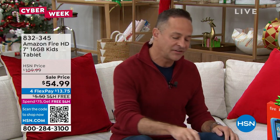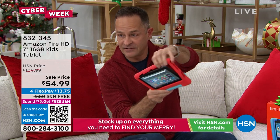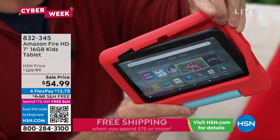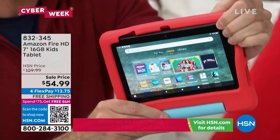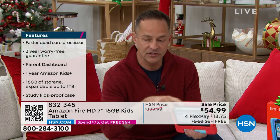They want the one that's for you. Do you want to know a secret? The Fire Seven tablet — so this is the Fire Seven tablet inside those cases. This tablet is the exact same as the Fire Seven adult tablet. Its specs are not dumbed down. It has the same processor — a quad-core processor. This is the latest generation, the 12th generation of the Kids Fire Seven tablet.